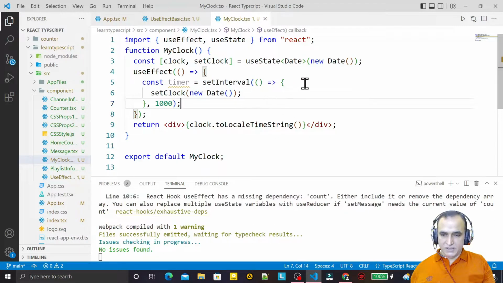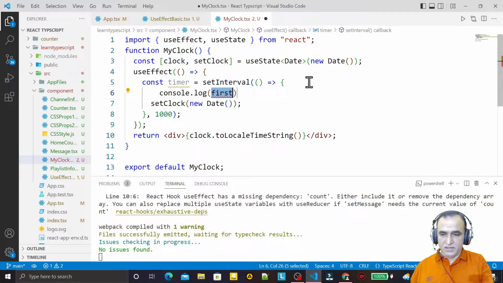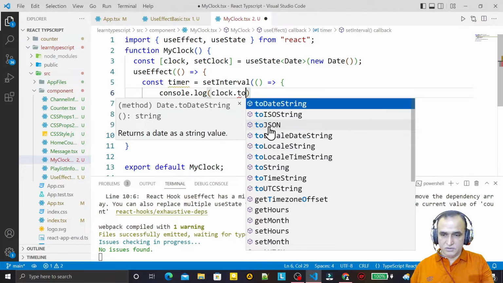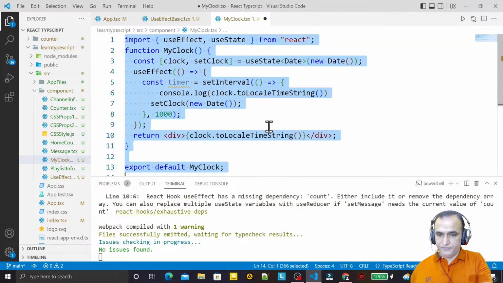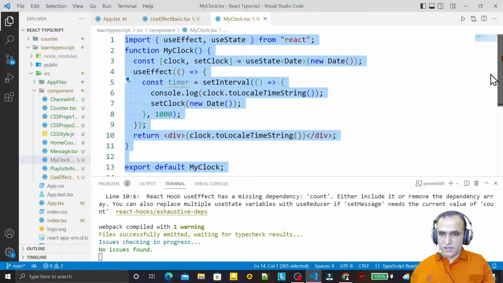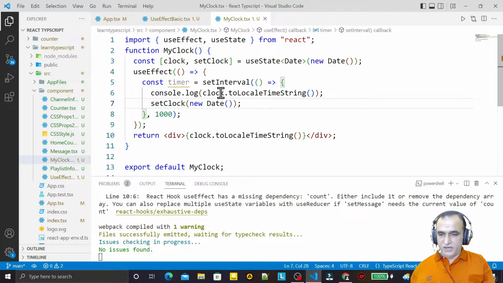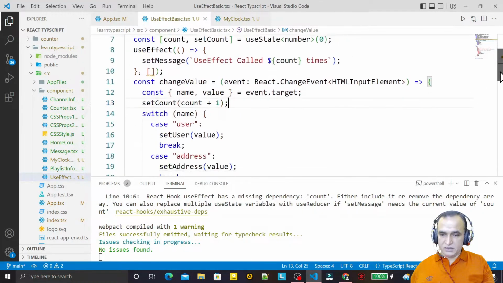Remember that I am also calling console.log here, and I display this clock information, the time information, similarly as I explained there. So we are done here. You see that every time it will refresh, we have a timer, and I will show you the use of this. Now I just call this component also.